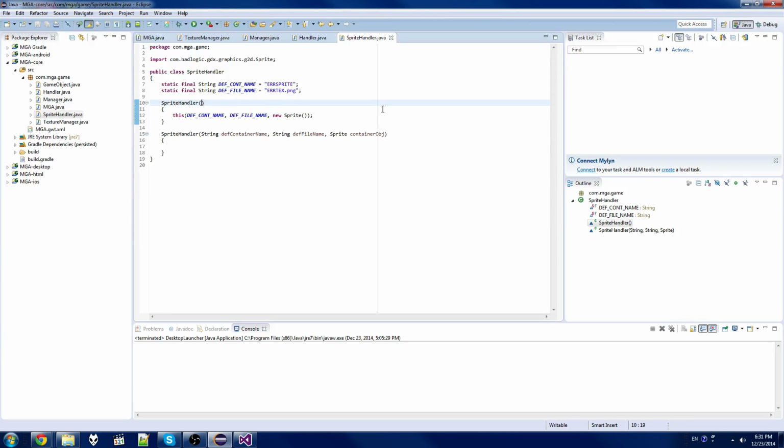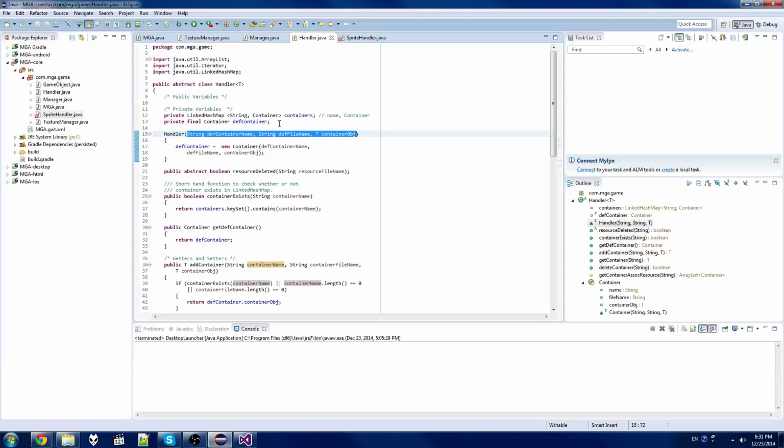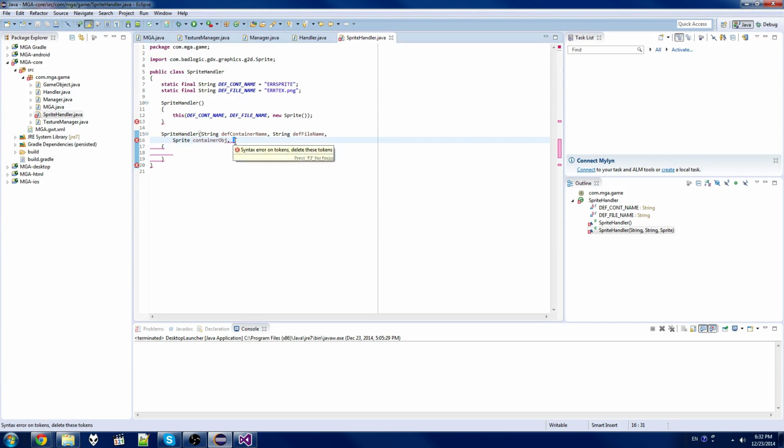So a texture must be given by the user, because we need to have a constant default texture. So I should probably make a quick note on that. Must have constant default texture. Alright. So now I can require a texture.